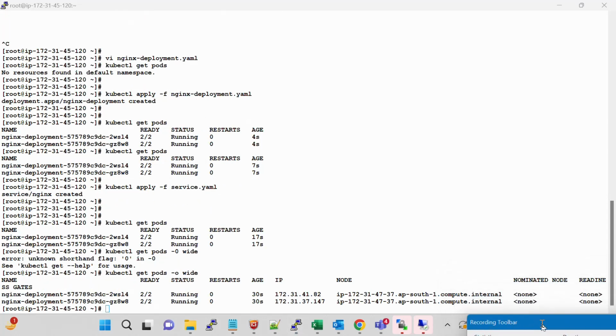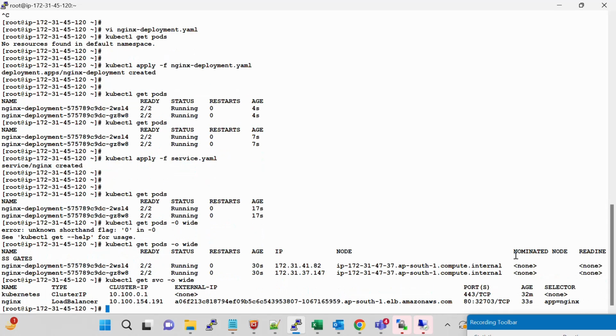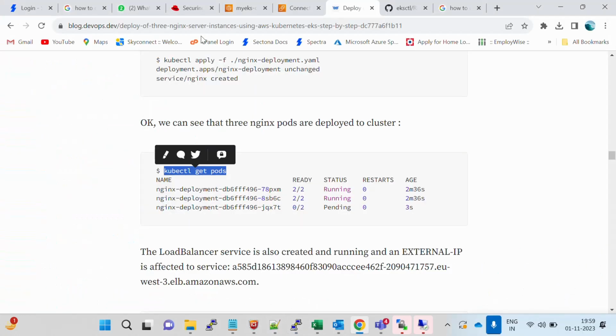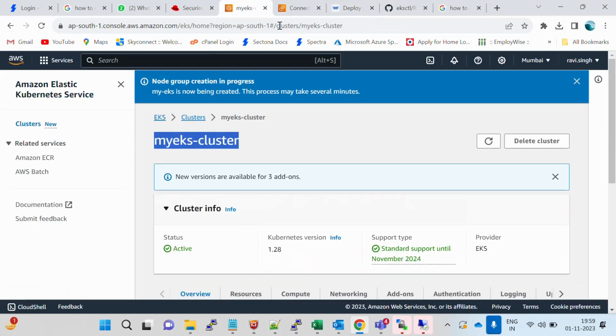See, these are the two pods running, and this is the node here. So click here, svc services. See, the load balancer is not created yet. So let's show you on my AWS side here.